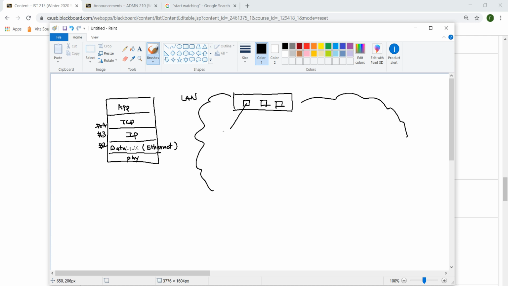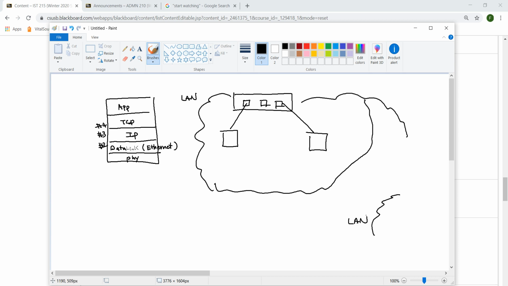There's a PC connected here, and there's another PC connected here. And then there could be another LAN, and this LAN is connected through the router.